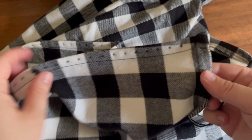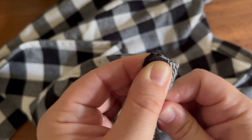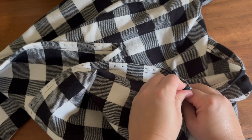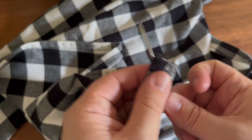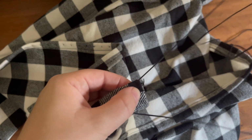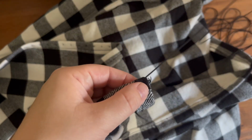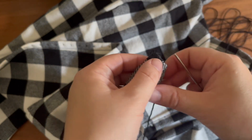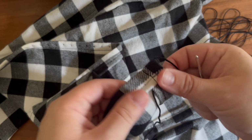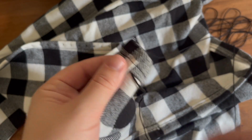To attach this cotton thread to your blanket, first you want to thread it through your yarn needle, and then what we'll do is go on the right hand side of the side that you're working on, turn it over, and force your needle diagonally up through the hem very carefully so that it comes out of the very tip edge of your blanket. And you'll want to make sure that you're leaving that nice long tail that we just did when we tied the knot, and that'll make sense later on.